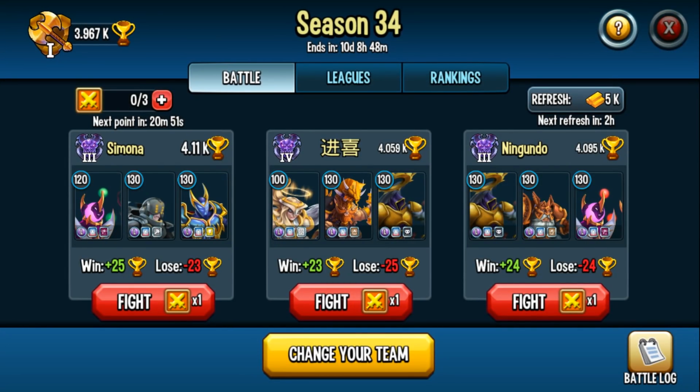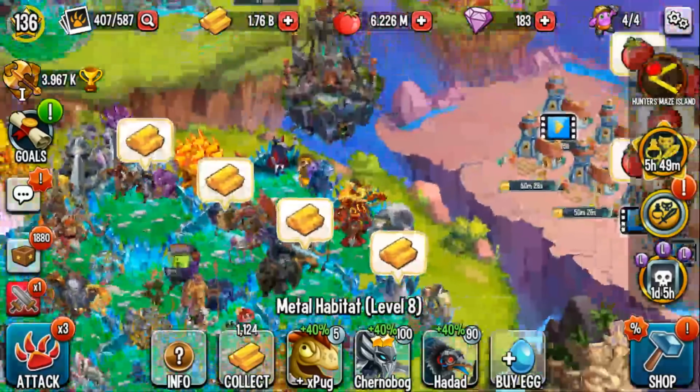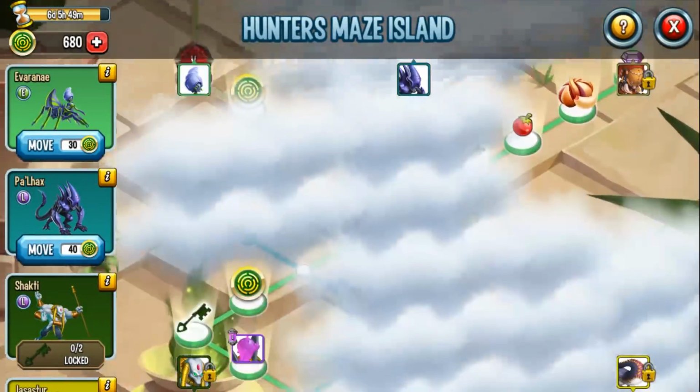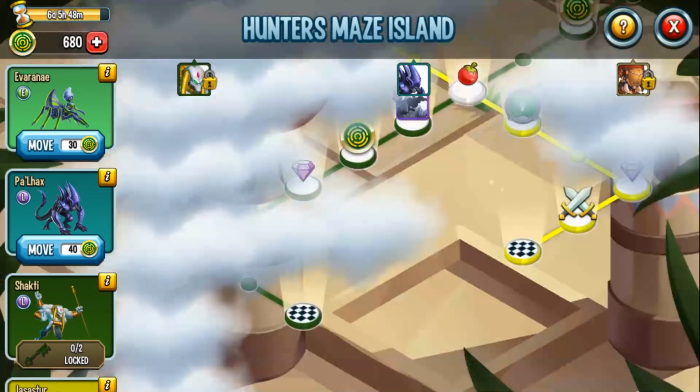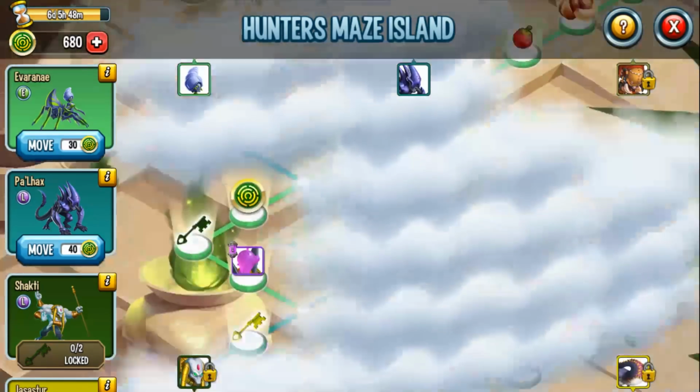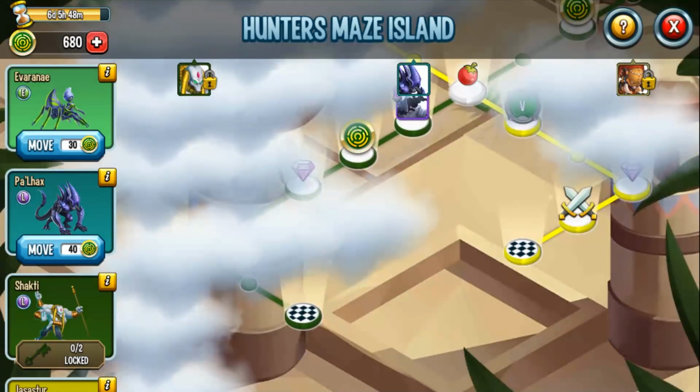So, lesson learned, right? Alright, so that's pretty much going to be it. So that is how you maximize your coin earning in the Hunter's Maze Island. And this pretty much works for every maze coin. If anyone in the comment section says, I have no idea how to get maze coins, what do I do, I'm not getting maze coins.